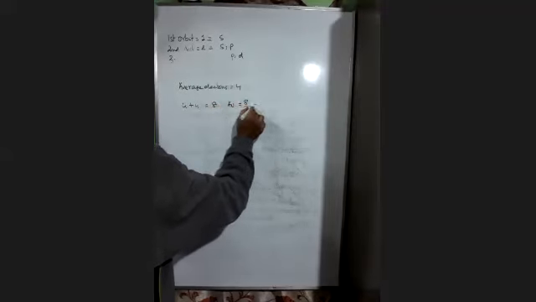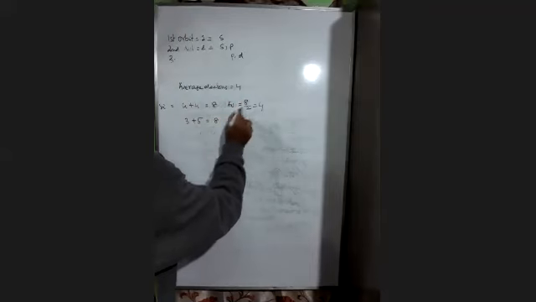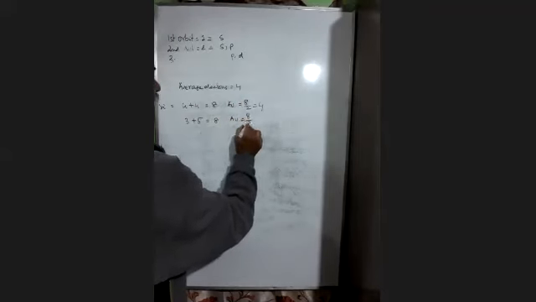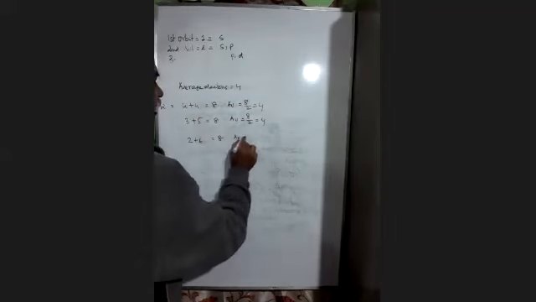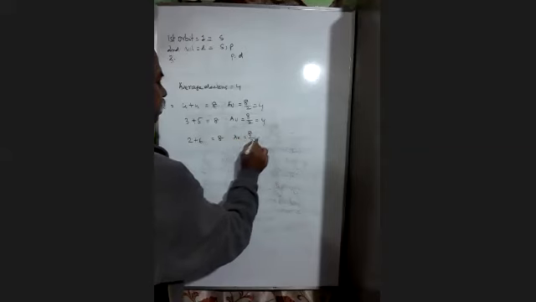In case of silicon, what did you find? 4 plus 4 equal to 8. What is the average? 8 by 2, that is 4, for pure silicon. Now, can I not make it like this? 3 plus 5, 8. Average is what? 8 divided by 2. Or I can make it like this. 2 plus 6 is equal to 8. What is the average? Average is 8 divided by 2, that is 4.